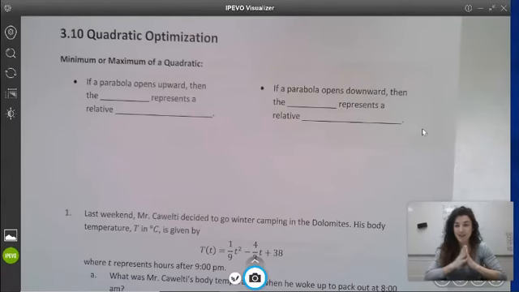Hey, ninth graders, we are finishing up our last lesson of our Unit 3. So we've been talking a ton about modeling quadratics, and at this point you might be feeling a little bit tired of modeling quadratics, but I do want you to realize the progression of what we've seen so far this year.